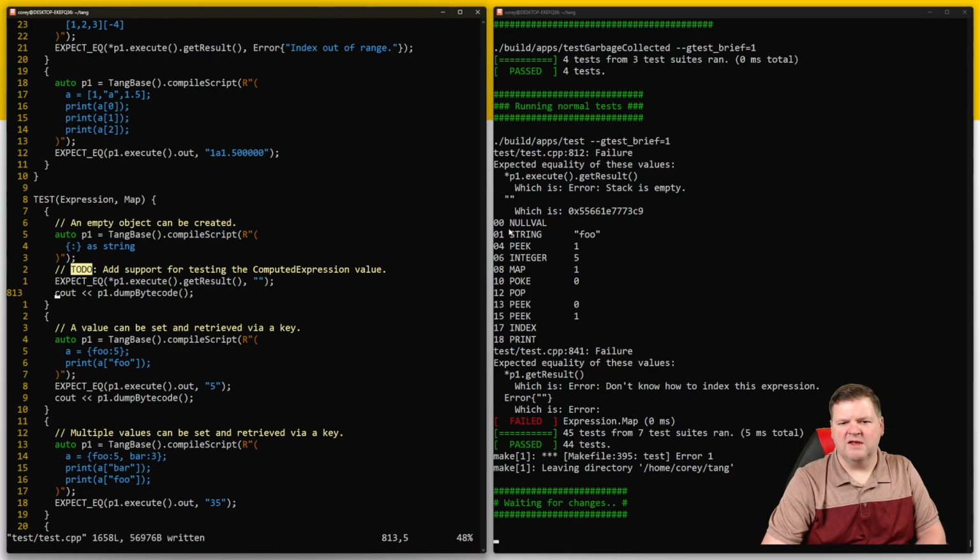What does this look like? A null value. No, that is the second one. Where's the dump bytecode for the first one?